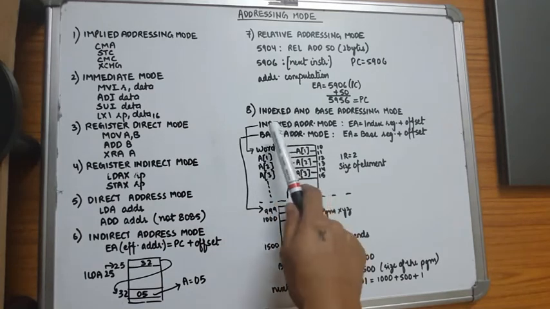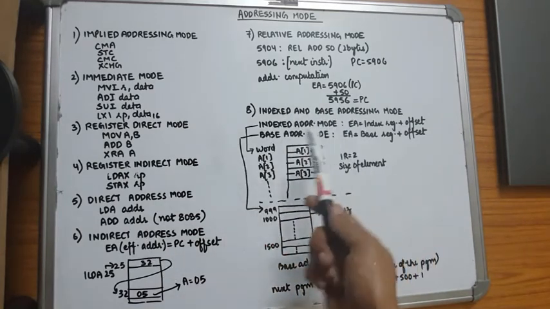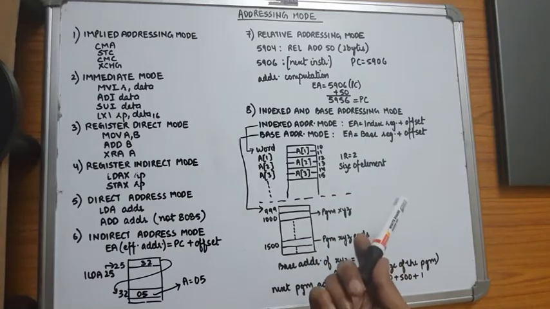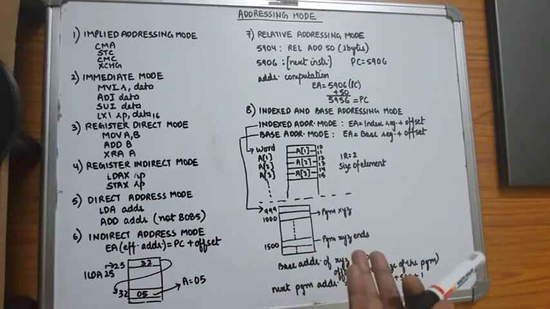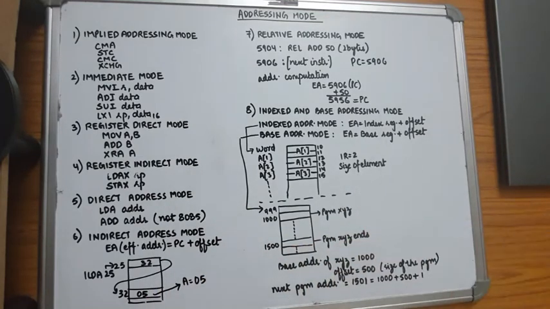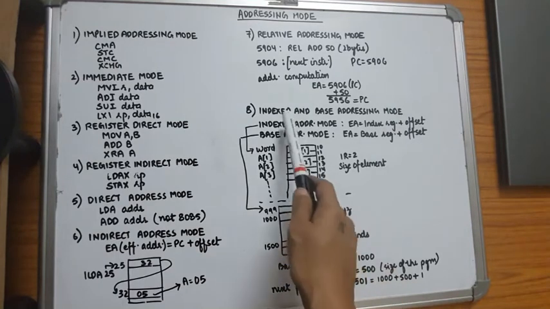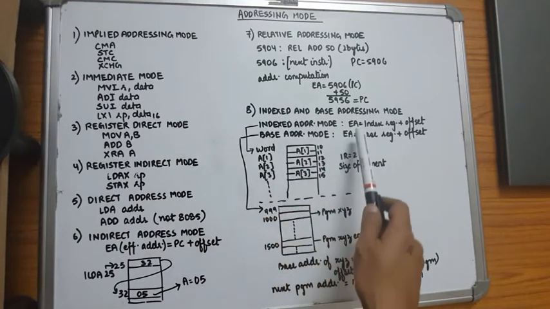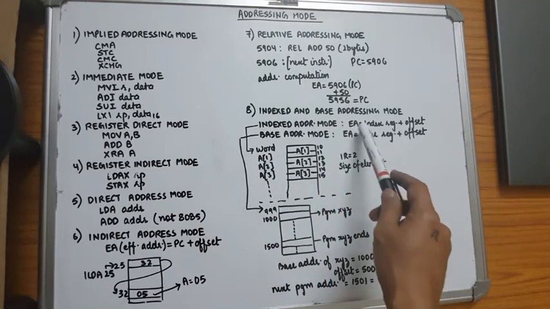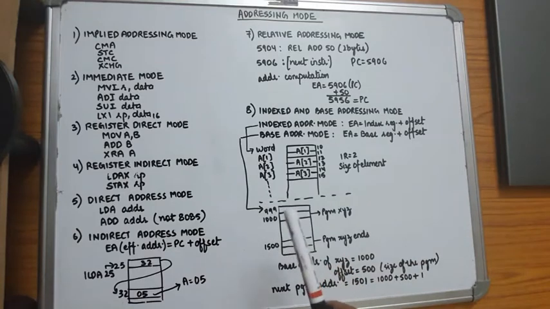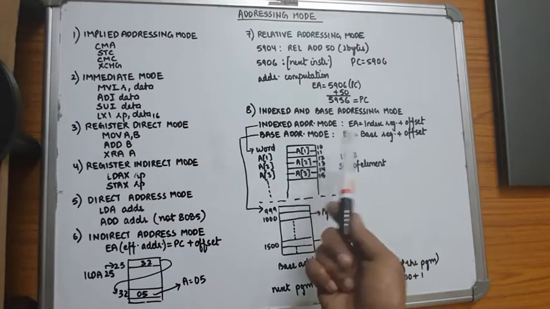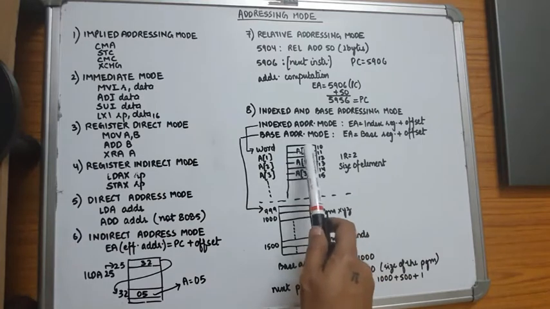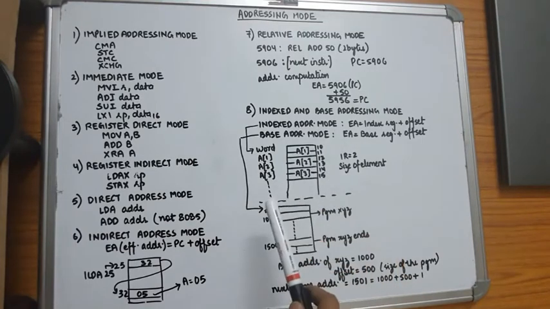First we will discuss indexed addressing mode. You will not find such instructions in 8085, but as I have already said, we are studying the generic addressing modes, so these are available in certain microcontrollers. Indexed addressing mode: effective address, EA, equals index register plus offset. For example, let us suppose it's an array where we are storing 2-byte words. The word length is 2, so the first element will be stored on the 10th and 11th locations.